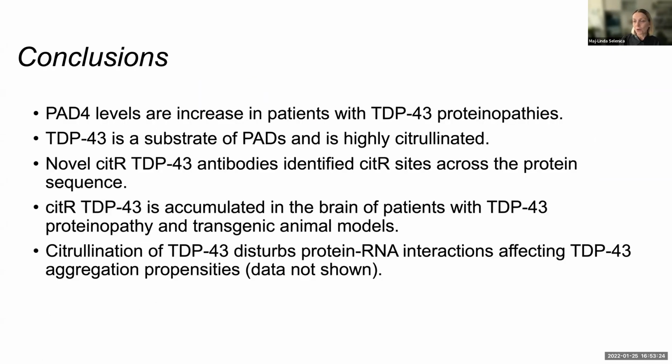In conclusion, I hope I convinced you that PAD4 protein levels and RNA levels are increased both in patients and in TDP-43 transgenic animal models. We show that TDP-43 is a substrate of PAD4 activity and have generated novel specific citrullinated TDP-43 antibodies, with which we demonstrate the accumulation of citrullinated TDP-43 in the brain of patients and transgenic mouse models. Finally, our preliminary data, not shown, demonstrate changes in the citrullinated TDP-43 aggregation profile.